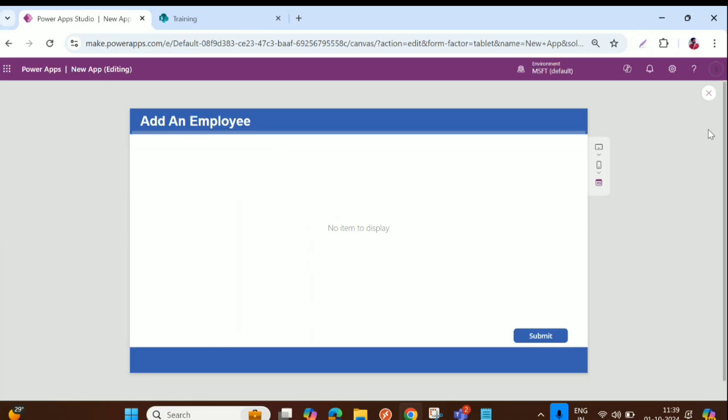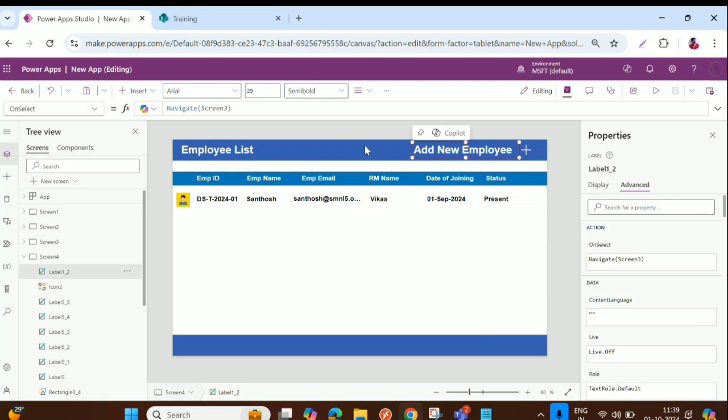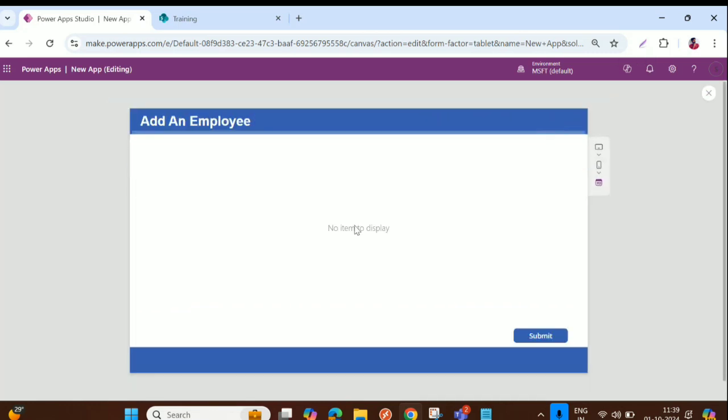So this is my new form. Right. So when you are coming to the screen, this form is not visible to you. It is showing no item to display.